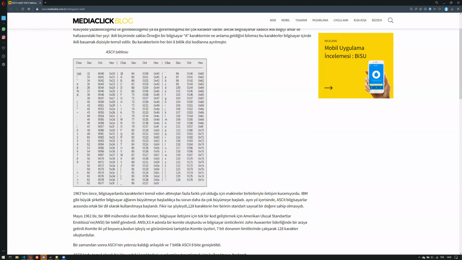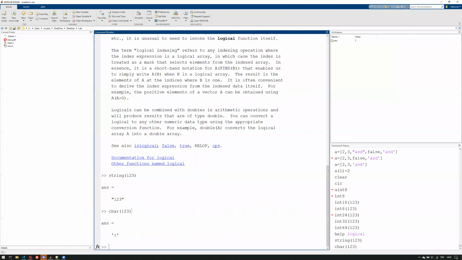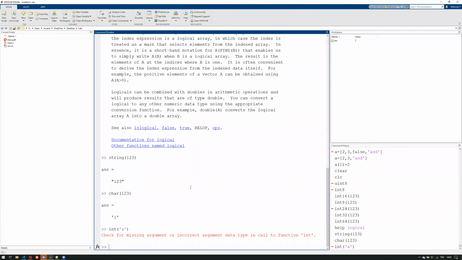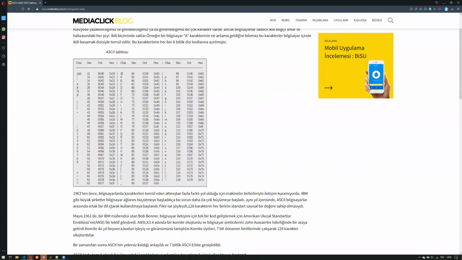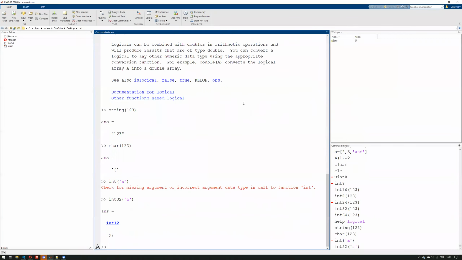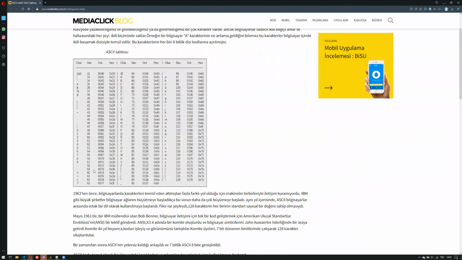And you can see that by converting it into int32, I guess, lowercase a, which appears here, has the decimal number 97.